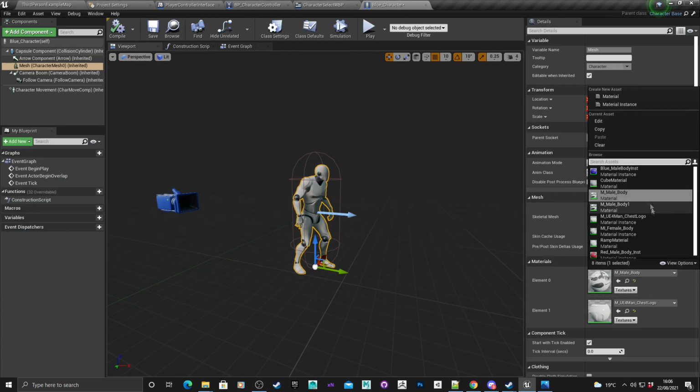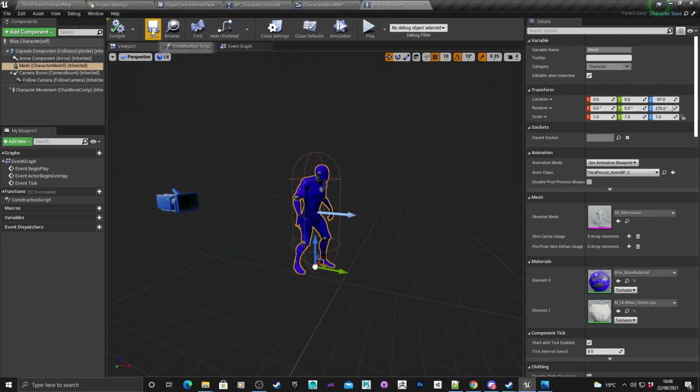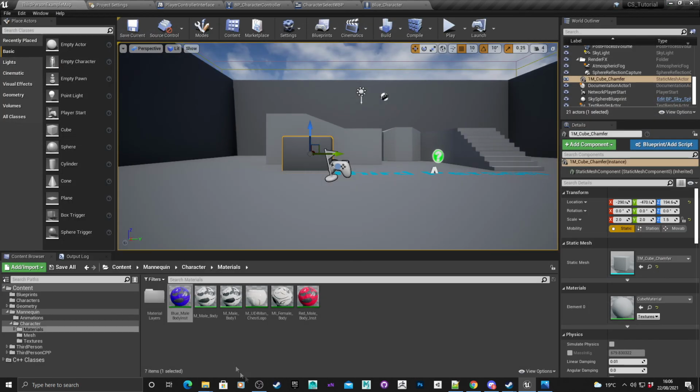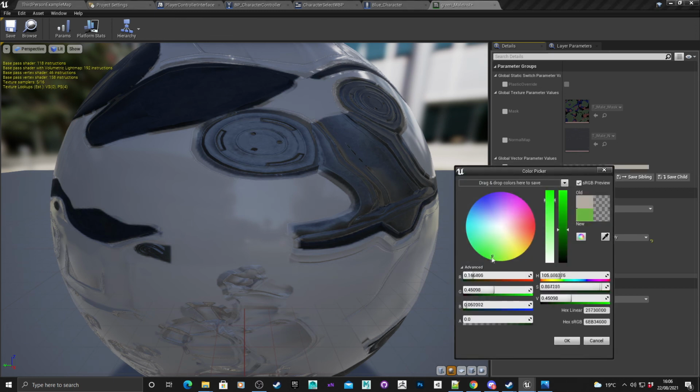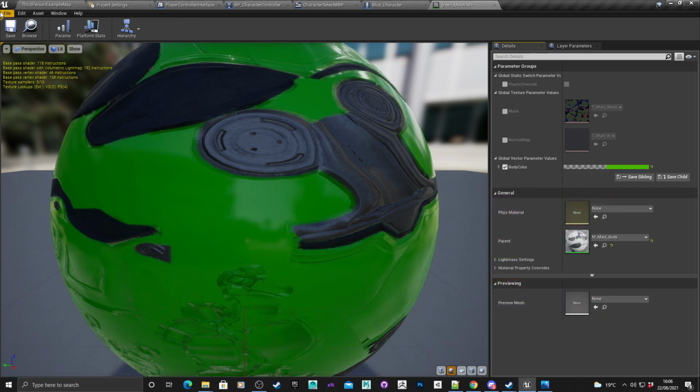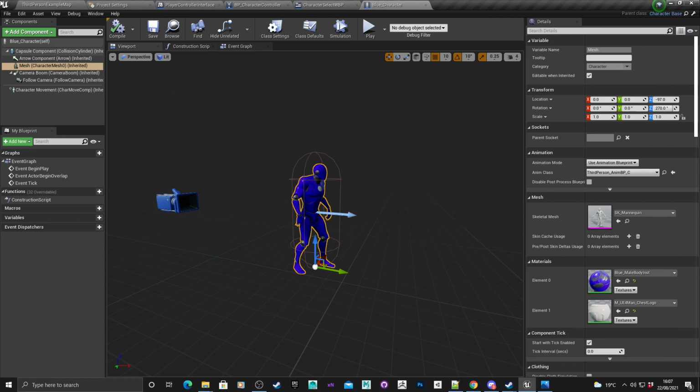And I can quickly just change that to blue, and same again for the green colour. So green. It doesn't have to be perfect, this is just for demonstration. Turn that green, hit save.